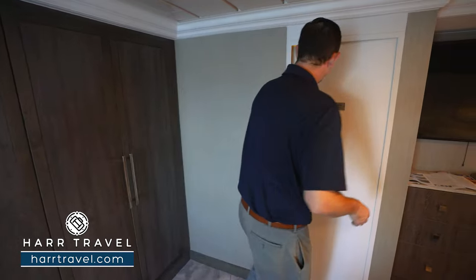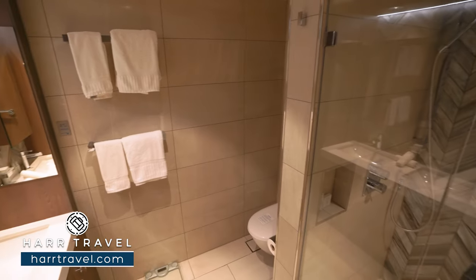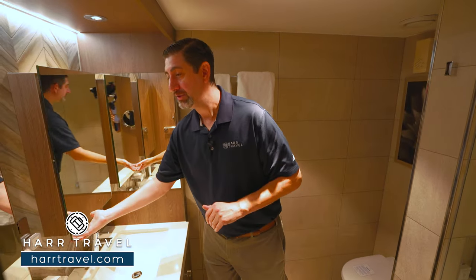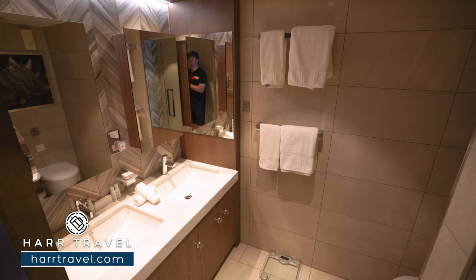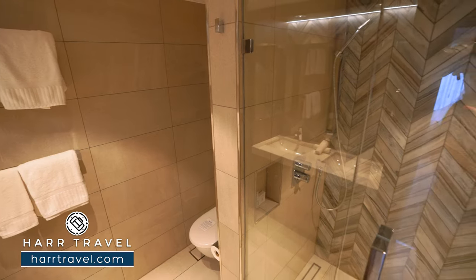Now, as we head into the bathroom, you'll see it's another beautifully renovated space here on board. So just around the corner, you're gonna have a large double vanity. You've got plenty of storage underneath. You're also gonna have storage behind the mirror here on either side. And you also have a plug for a razor. You'll see those upgraded bath amenities and a magnifying mirror tucked around the corner. And then here you're gonna find the toilet. Now I love the idea that you have one in the entryway and here, once again, those great redundancies.